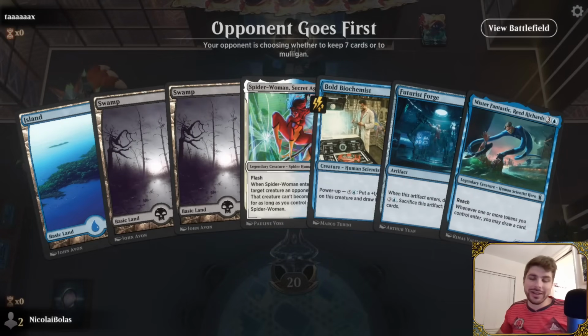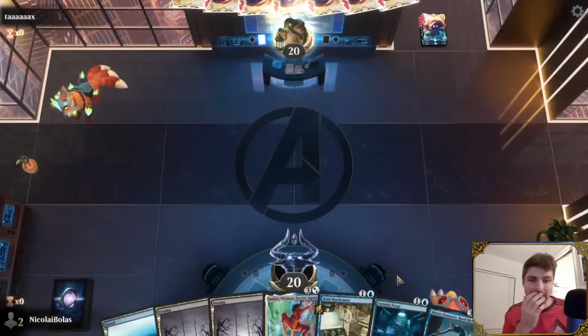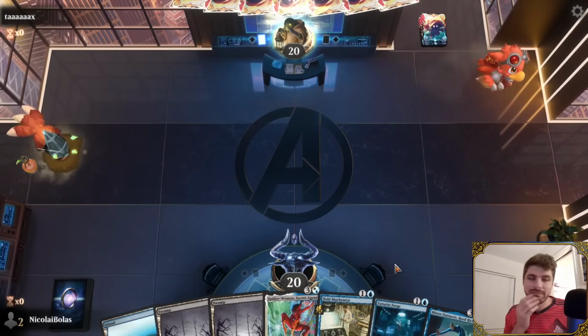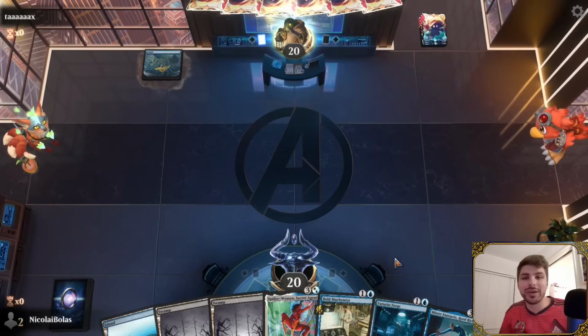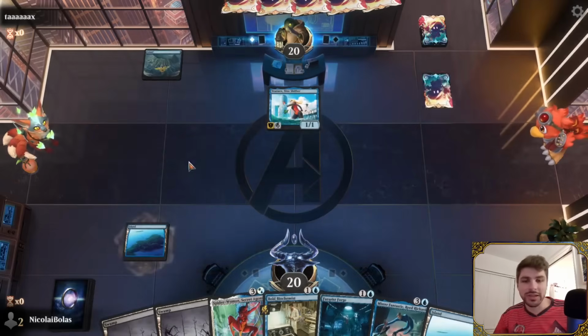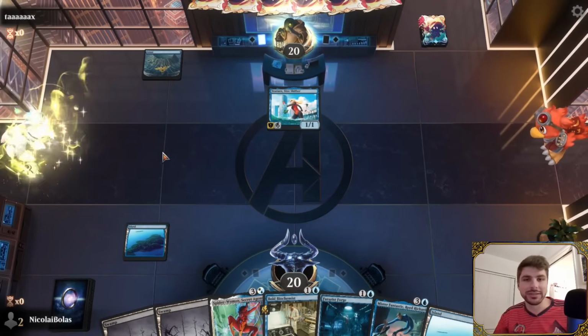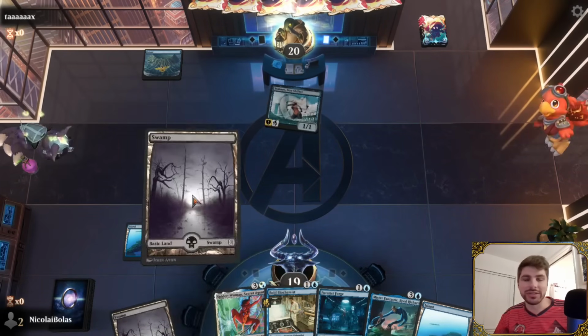Okay. We've got our hand. We just need to find a cube, really. The fact I've only gotten to do the cube thing once is really sad. Okay, keep this. And we lost the die roll too? Oh my gosh. We just cannot catch a break, can we? Have I lost every die roll? It feels like it. I don't really keep track of those things. I could have won every die roll. It's really hard to tell.